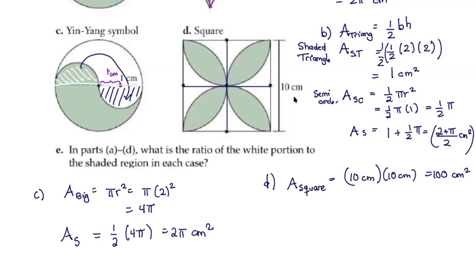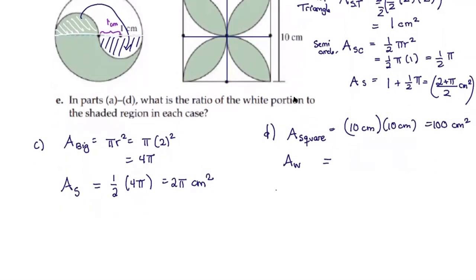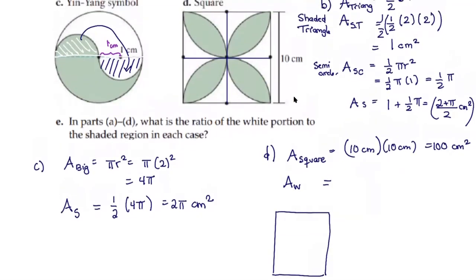The key to finding the area of the white space now, because if we can take out the white space, we can find the area of the shaded space that's left in the square. And the area of the white space is actually much easier to find if you realize one of the tricks. So taking a look at just one quadrant of this, notice how that quadrant is made. And this is why we sometimes have to draw pictures so that we understand what's happening.